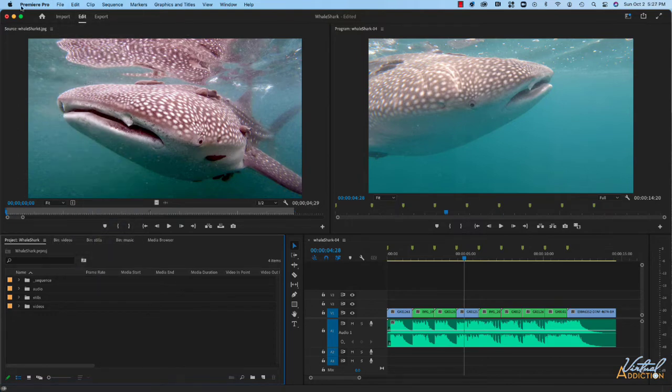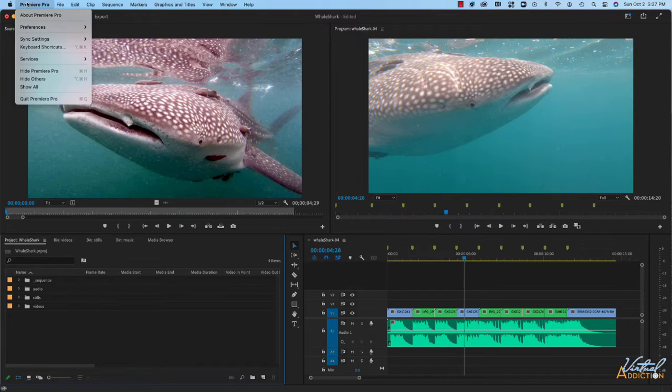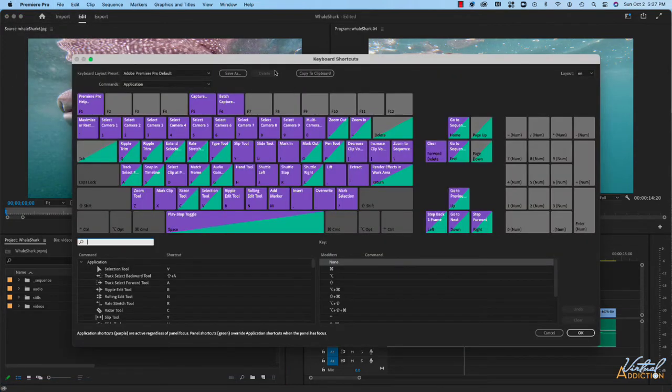So when you're in Premiere, if you go to the Premiere Pro menu, and this is going to be under the Edit menu on the PC, you'll have access to keyboard shortcuts. If you click this, it's going to open up all of the keyboard shortcuts that are available in Premiere. Now, as you can see, there are a lot that are listed here, and actually, there are even more than are displayed right here. But let me just take a couple of minutes and introduce you to how you can use and modify the keyboard shortcuts.